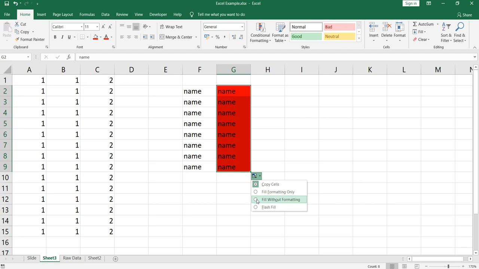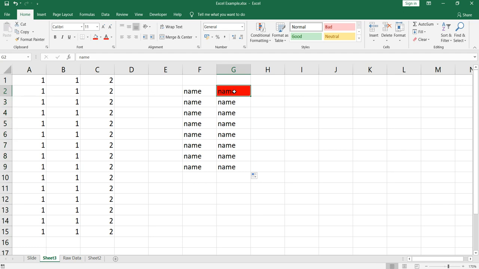So let me try this. I'll click on this one. There you go. In cell G2 I have my format, but from G3 onwards it doesn't copy the format. Now let me undo it and show you the last example.